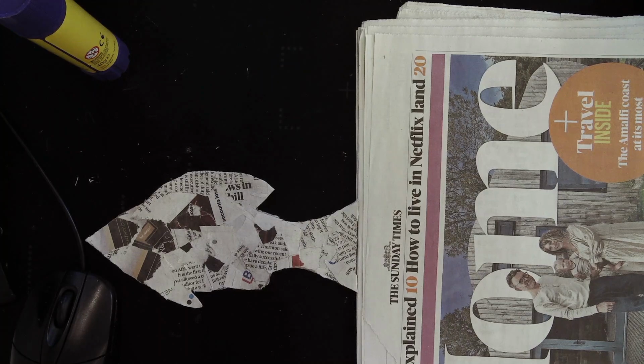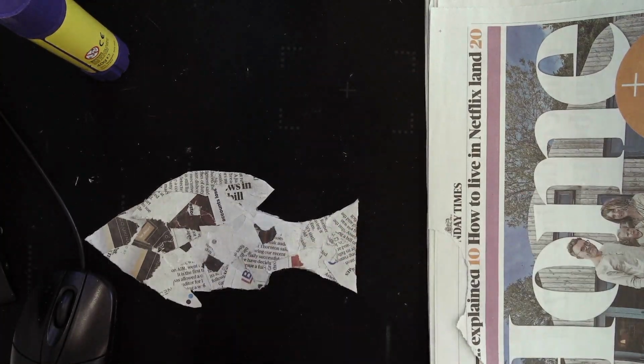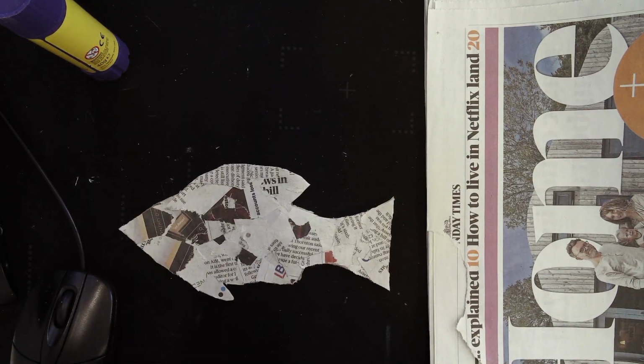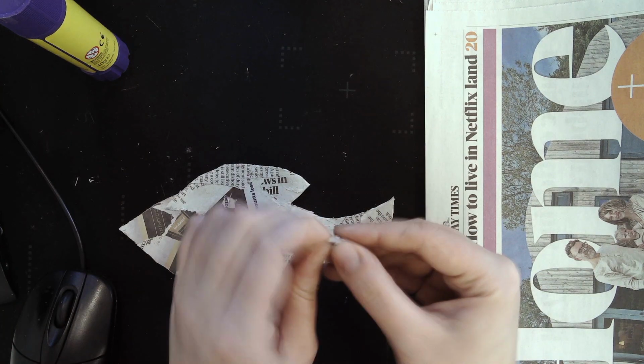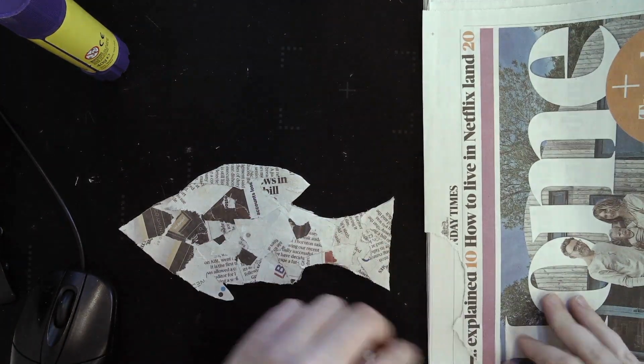We're going to start off by ripping small sections of the newspaper. Now if you don't have newspaper, don't worry, just use the same material that you used last week. So that could be kitchen roll, any spare paper that you've got, or newspaper or magazine, okay? And I want you to screw it into a small ball like this, maybe a little bit bigger.